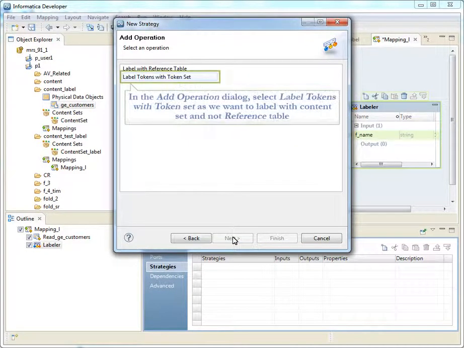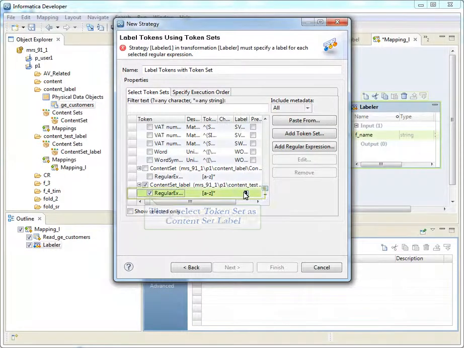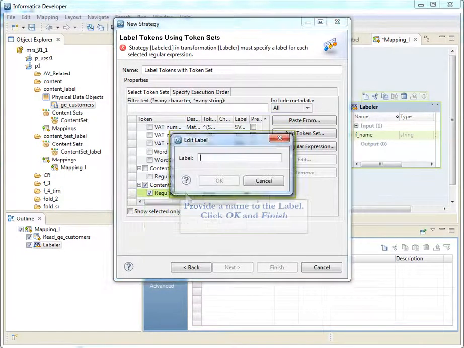Click Next. In the Add Operation dialog, select Label Tokens with Token Set, as we want to label with content set and not reference table. Then, select Token Set as Content Set Label. Provide a name to the label. Click OK and finish.